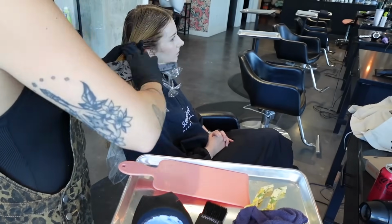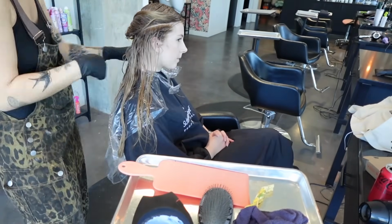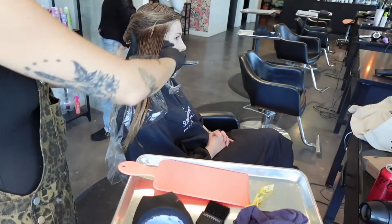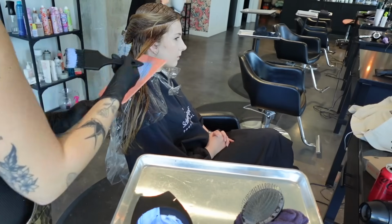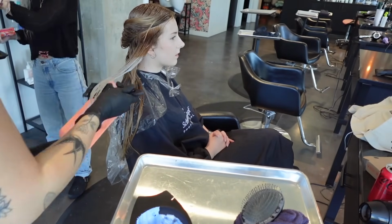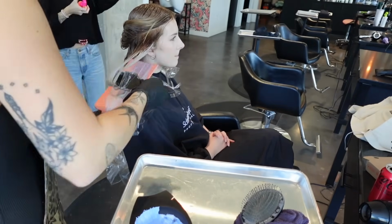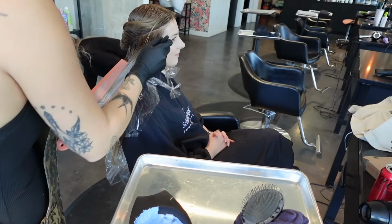As that root touch-up sits, I am going to be applying a wet balayage today. I'm using one of my Framer brushes to gently comb through some of that color, and that's going to create a really soft, seamless blend from one into the other.